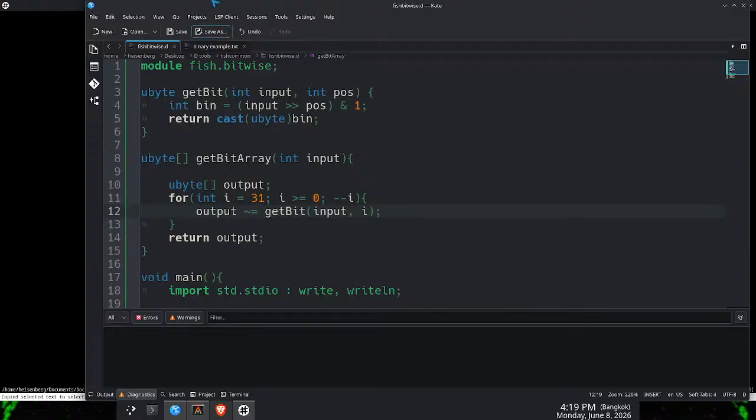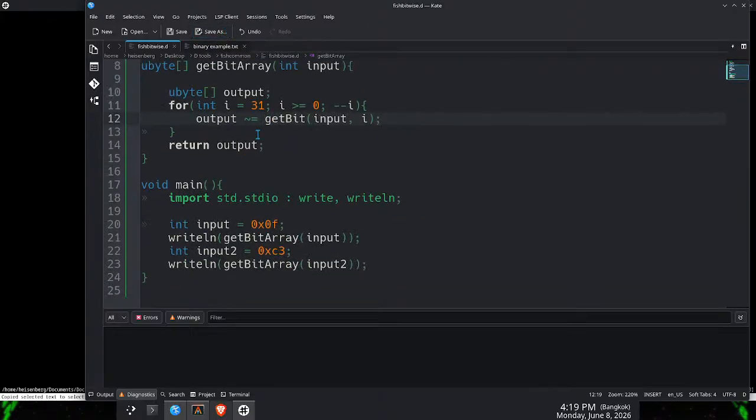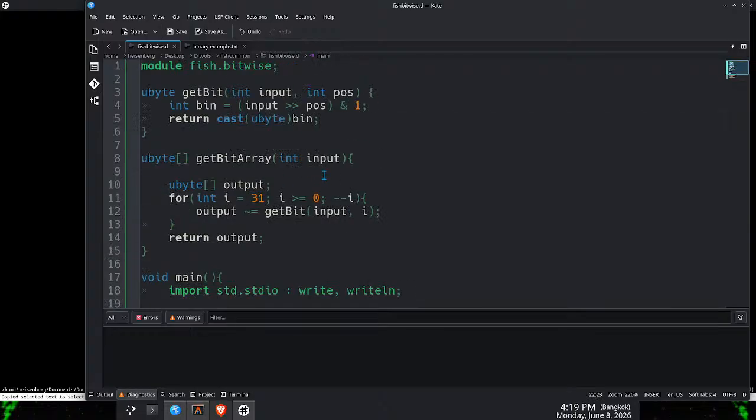Compression is like the most important algorithm, honestly. Everything needs that nowadays. My RAM, my computer, obviously needs that. So, let's take an array and try to get bits from the array.